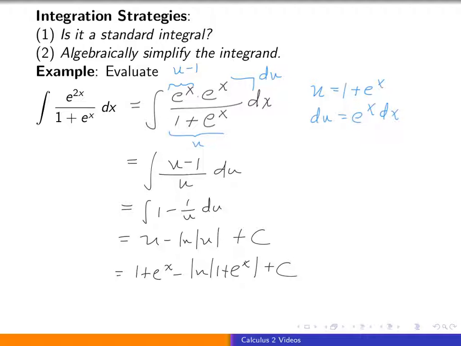So the observation is, starting with our integral, can we compare it immediately to our table? If not, algebraically simplify. Are there any simplifications possible? Things to be aware of are dealing with exponential properties. E to the 2x is e to the x times e to the x. And now to continue on our strategies.